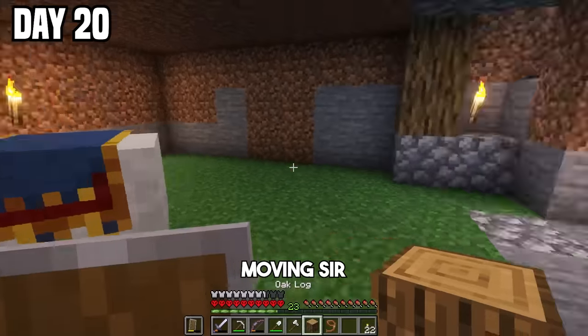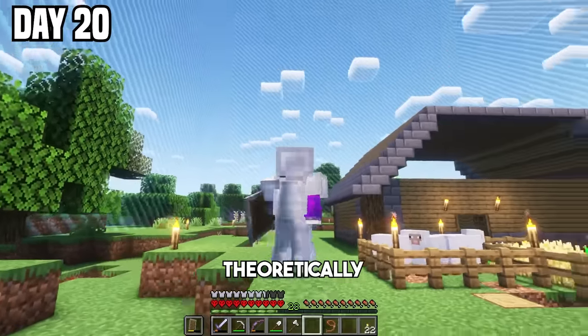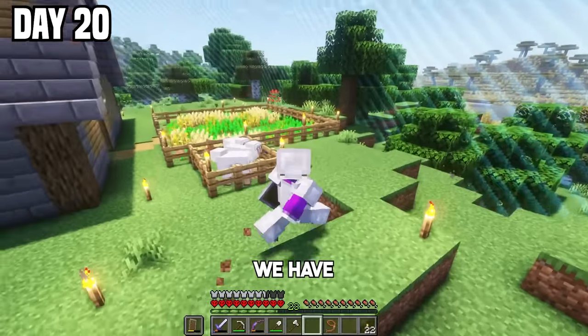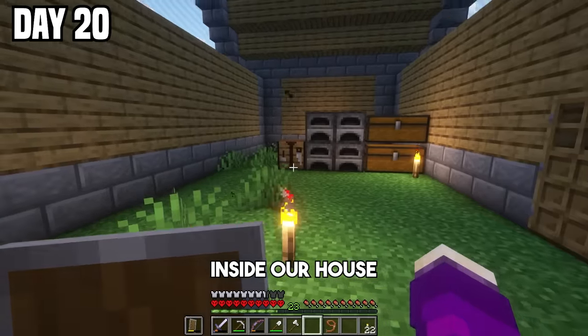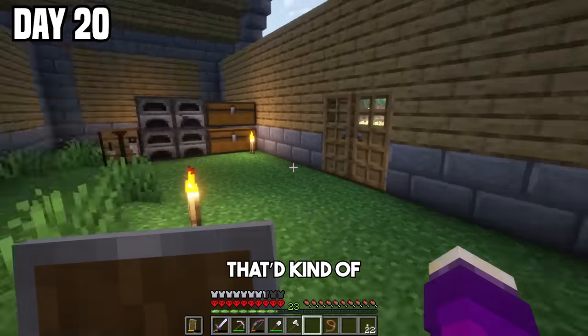Okay, you gotta stop moving, sir. You're doing way too much. Okay, we need to figure this out. So theoretically, our mansion is gonna expand all the way to this direction. And then here we have our backyard with a farm. And now we could put him inside our house here. Maybe we can make like a little bar area right here and put him here. That'd kind of be cool.